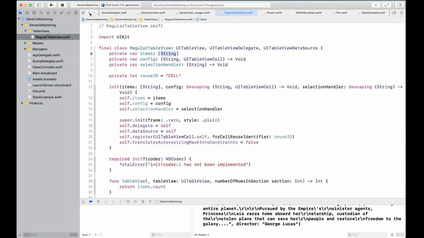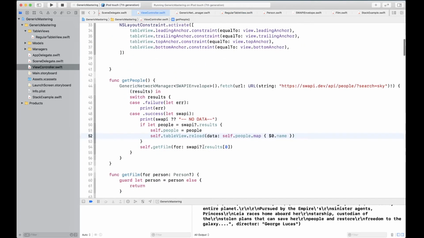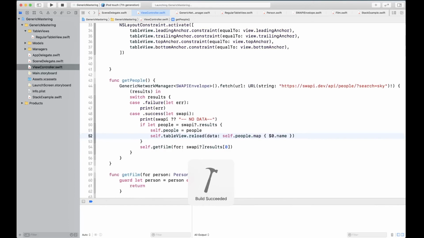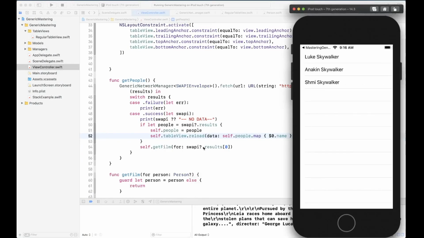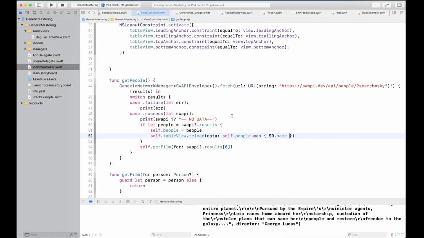So we're gonna see how we can generalize that, but let's make sure this works properly before we actually do that. So there we go. You have your table view created, and your cells are created, and all the names are being displayed properly.